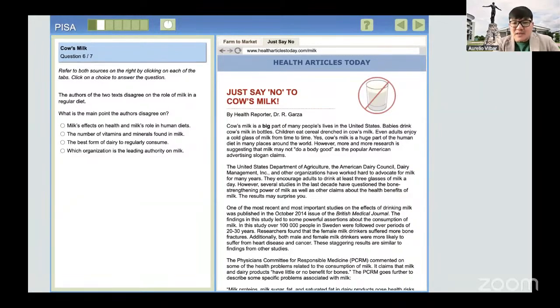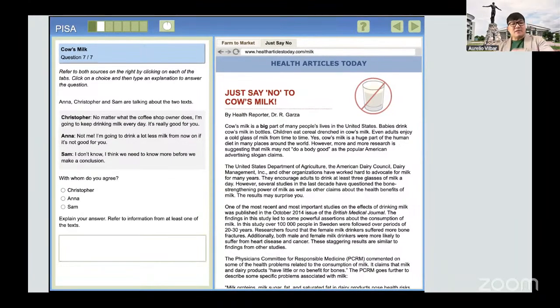By the way, UPCAT looks like this. Si UPCAT, ang babasahin mong text ay about science, about humanities, about pag-asa, weather, and then may graph, and then reading comprehension. So kaya nga siguro, out of 133,000 students who applied for UPCAT, only 13% made it because para din siyang PISA na ito kasi yung mga global standards, and in their classroom assessment, baka hindi masyadong nakikita in most schools. So here, last one.